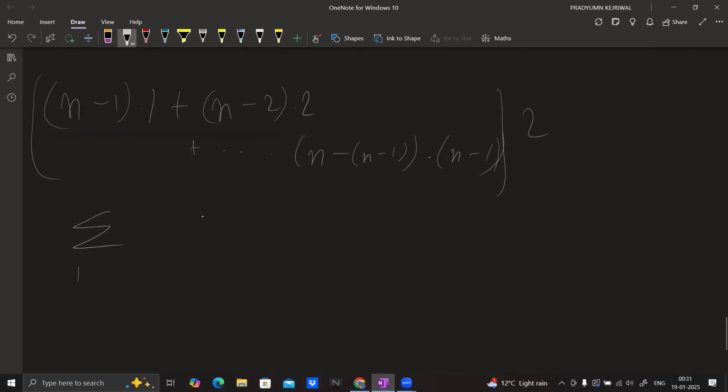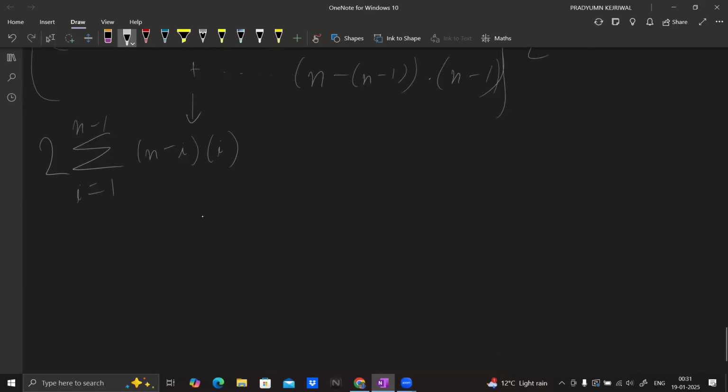So this is equal to summation I equal to 1 to n minus 1 of n minus I into I, right? And yeah, into 2. This part should be clear.